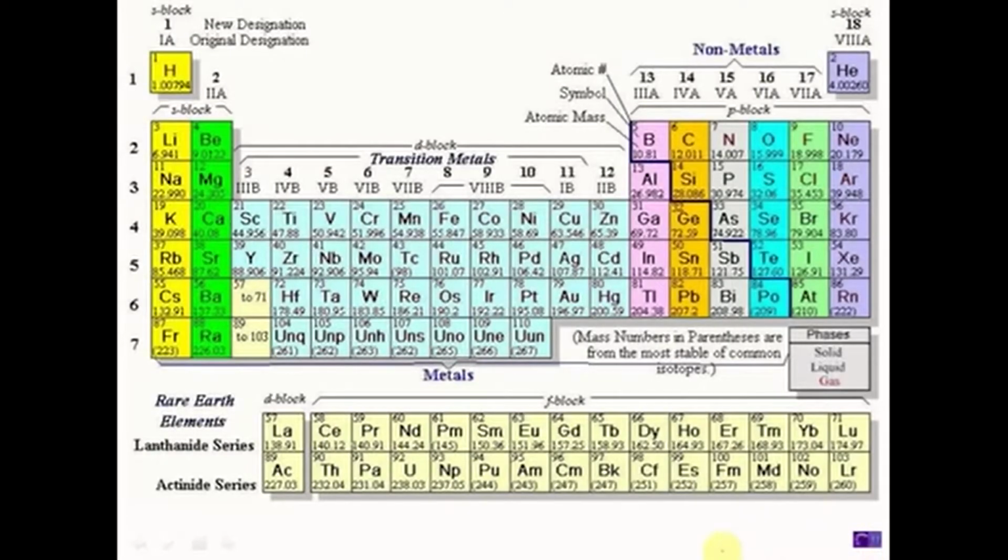Okay, here's my periodic table, and the first question I want to address is what element am I dealing with here, and I'm going to find element number 17. Element number 17 is over on the right hand side in the upper right hand corner, and that's going to be chlorine. It has 17 protons in the nucleus. So the atomic number, once again, is 17. 17 tells me that it is the element called chlorine. So the element gets identified by the number of protons, and 17 identifies it as the element chlorine.